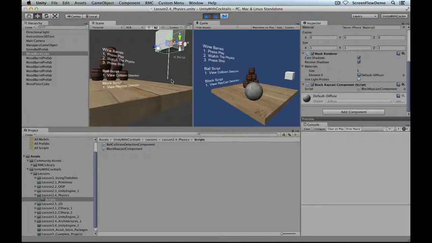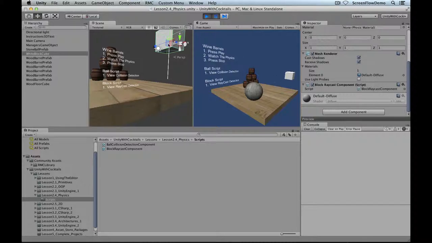So you could do this, for instance, if you want to know if one character can see another character. You could cast a ray between one character, let's say the player, and cast it directly to the enemy. And what you want to see is, did it collide with any objects between the player and the character, such as a wall or the floor or whatever? And if it did, that means one character cannot see another. So simulating the vision for artificial intelligence of your enemy looking at your player, or your player looking at your enemy, helps you figure that out. So that's a good use for physics raycast.